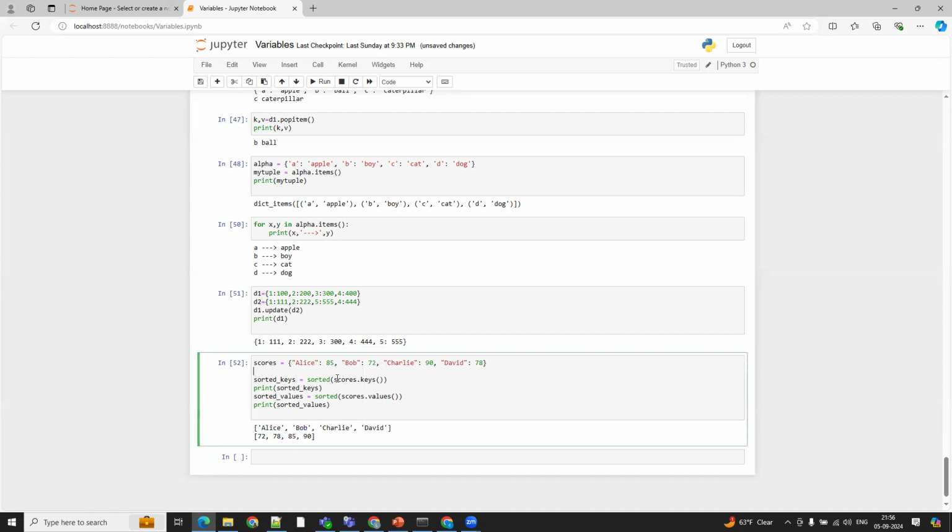scores.keys in the backend creates dict_keys, so you get a list of keys, and then sorted of list. In a list we have already seen the sort function. That's what it is creating indirectly.